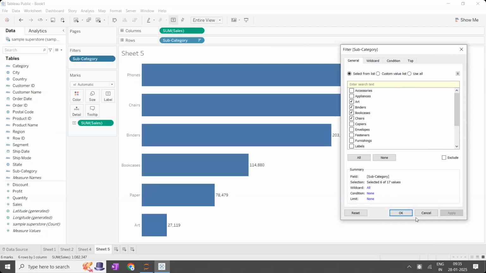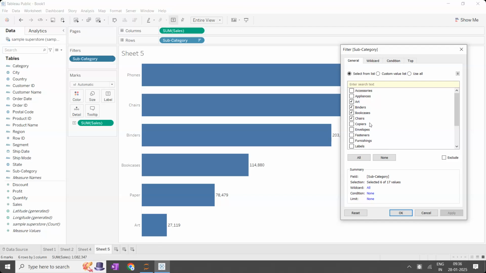Tomorrow we may start with the project in Tableau. If everything gets completed today, that is parameters and the different sets we have, tomorrow we can start the Tableau project, taking a different data set, one project on complete Tableau by creating the dashboard. Till now we have created the sheets; we have not touched the dashboard. So tomorrow we are going to discuss the dashboard, how to keep multiple sheets in a single dashboard, and how to show everything.